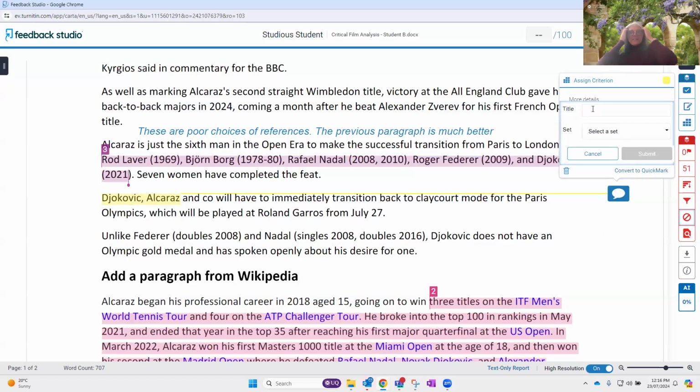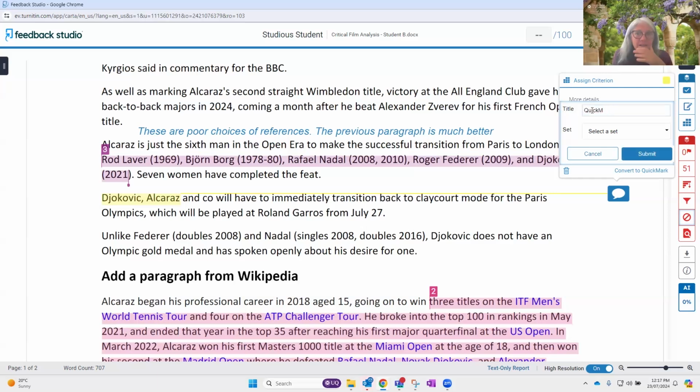So if you're finding that you are constantly writing, you didn't use the correct referencing style, convert it to a quick mark, and then you can just do one click to get all that comment in for the next student and the next one.